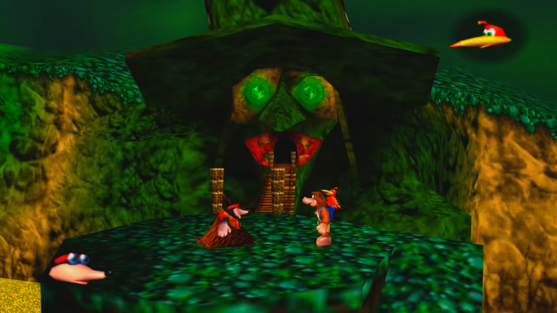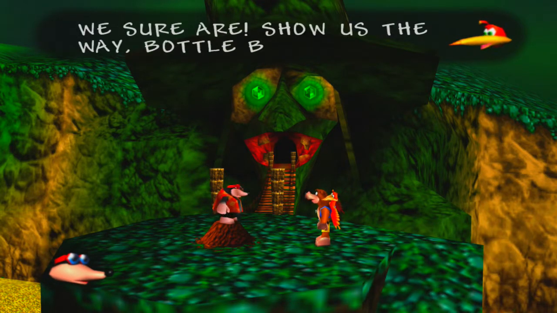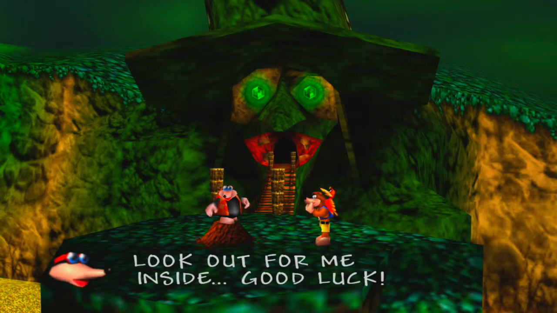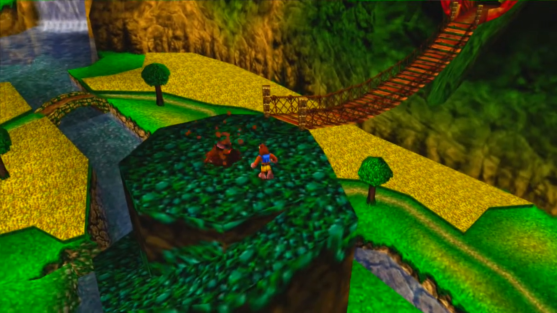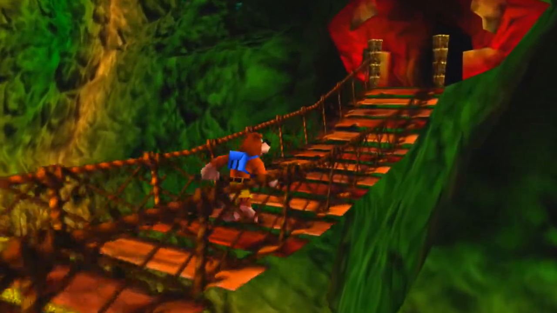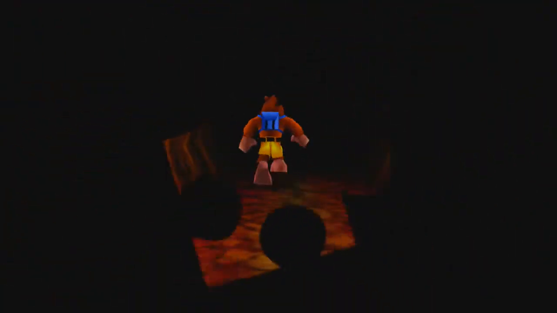Hey, it's Mr. Bottles. So you're ready to tackle the witch now? Why do you have that? What is that accent? Cross the bridge to enter Gruntilda's lair. What is that accent? I don't know. For some reason, every accent I do, it sounds like Russian to me. Of course, it's not Russian. But anyway, let's enter the disturbing mouth with four teeth only.